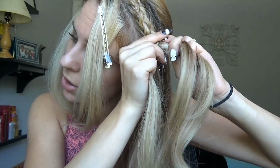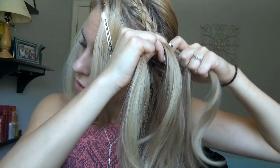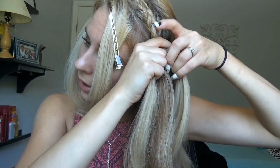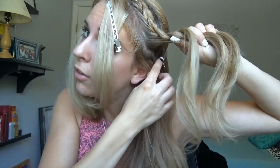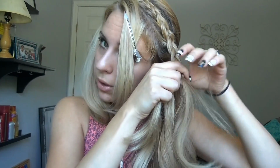And so it's kind of up to you how far down you want the braid to go. You could just do a little one and leave it at that. If you want it to go all the way down, it's all just how you want your hair to look in the very end. So once you get, I'm stopping right above my ear, and I'm just going to loosely braid the rest of the way down. I'm not pulling tight at all.